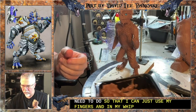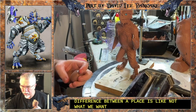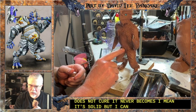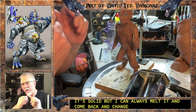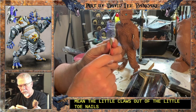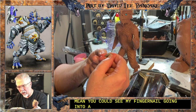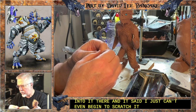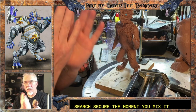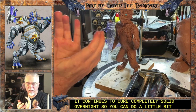So what's the difference between the clays? Which one are you using right now? This is monster clay. Monster clay does not cure. It's solid, but I can always melt it and come back and change it. Apoxie epoxy clay is what I made the little claws out of, the little toenails. You can see my fingernail going into it there, and I just can't even begin to scratch it. So you get it right, and then you hope it's done. It starts to cure the moment you mix it, and it continues to cure completely solid overnight. So you can do a little bit and then come back the next day and add a little bit more.